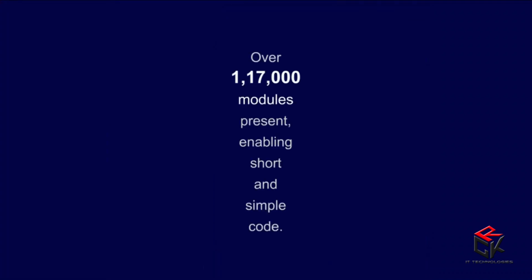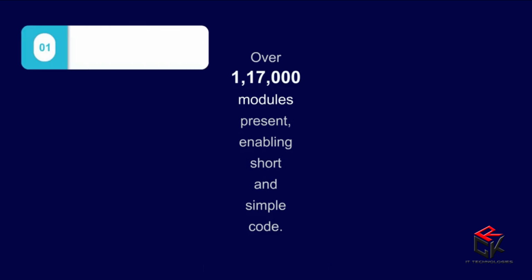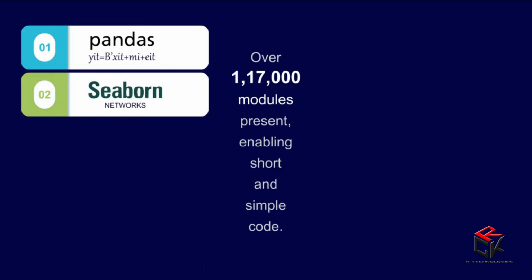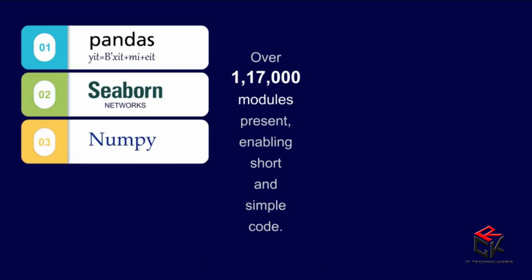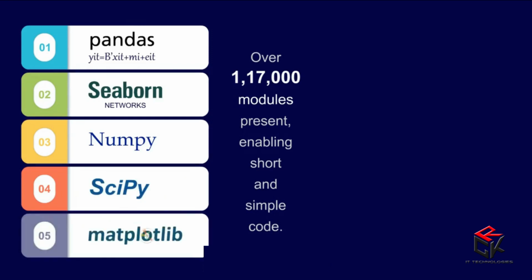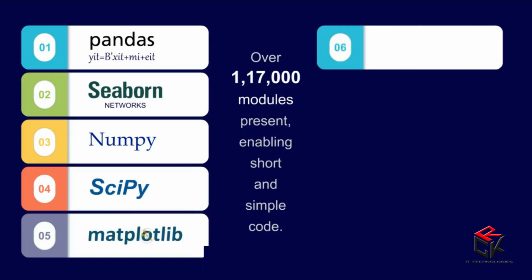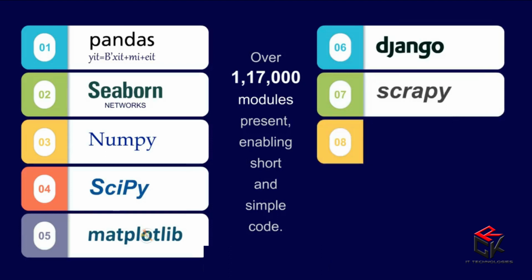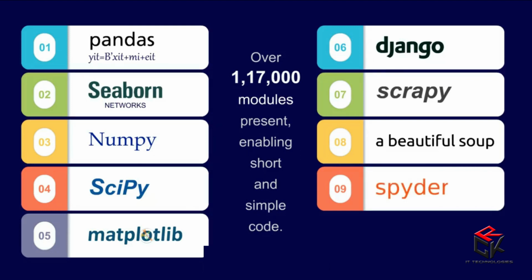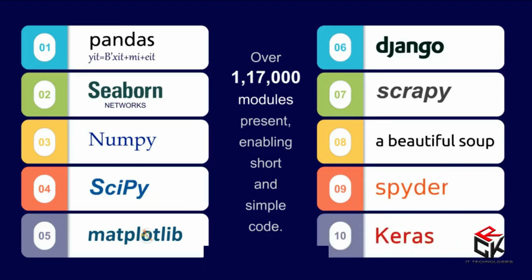So, you may be thinking why Python is easy. So here is the answer, and it is because of modules present in Python. In all, Python has 117,000 modules, which means 117,000 different tasks you can do with Python till now. Modules such as pandas for creating data frames and performing operations on data frames, which are very useful for data analysis. Seaborn is a library for creating informative and attractive statistical graphics in Python. NumPy is a module which is very useful for matrix operations.